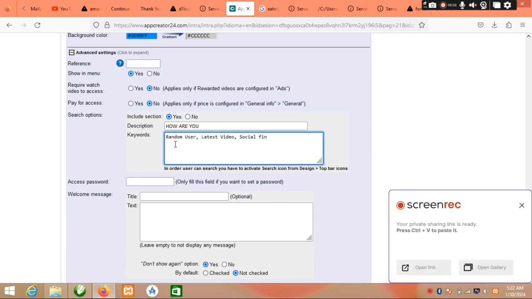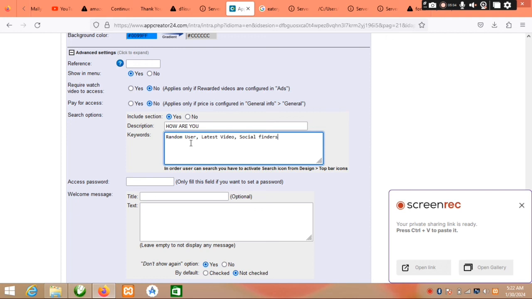So this is useful for maybe you create like 5 sections in your application. Each section has different functions. Maybe the first section is based on gaming, so in the description you have to put something like gaming. As you can see under this description of the random user, the how are you input there was showing, so you can put like this is gaming section, or something that will attract the user to click on it. And also the keywords, in each section you have to look at what this section is based on.